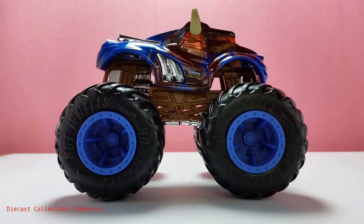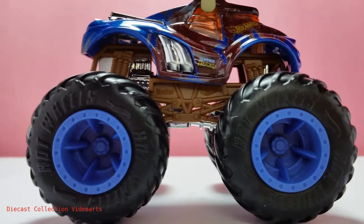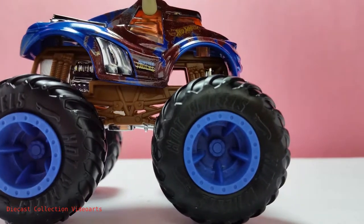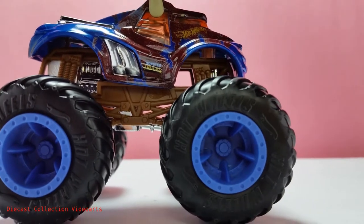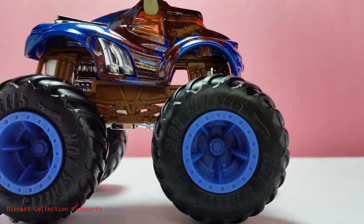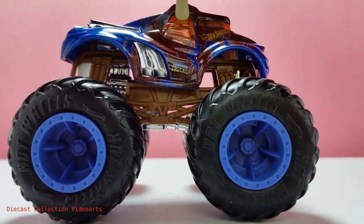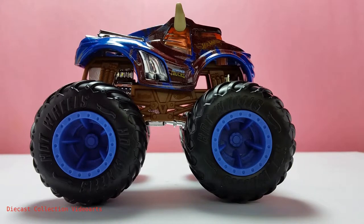It still has plastic parts on the metal body, such as the chrome part just in front of the back fender, the brown frame in the middle, and the suspension under the brown frame. The engine is still visible in the back wheel well. The front has a large gap but has suspension under the front fender. Above the front fender has the Hot Wheels paint design and the Monster Trucks paint design in the middle. The horn is above — not that pointy, but it's here for completeness, for the bull effect.